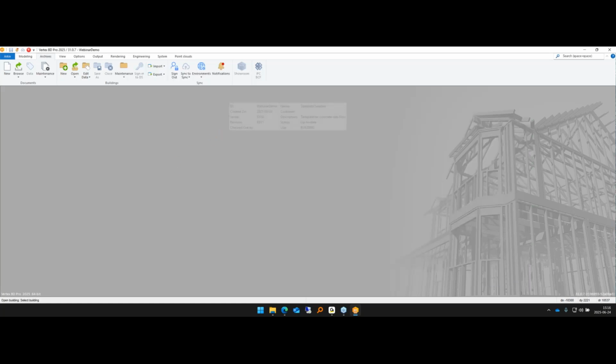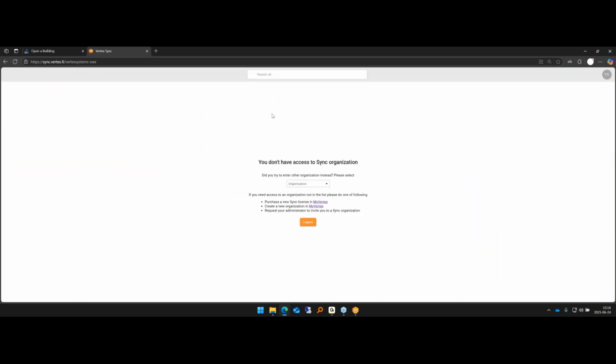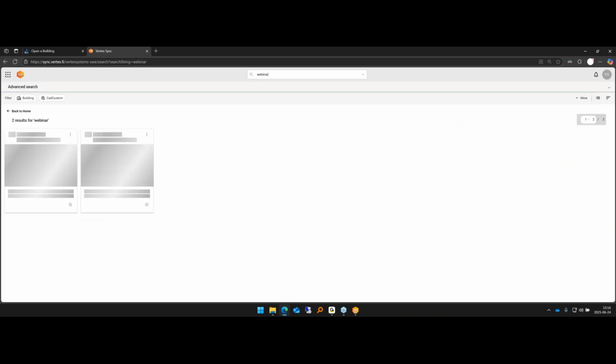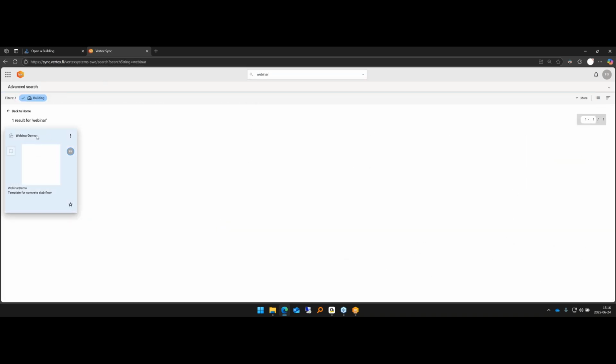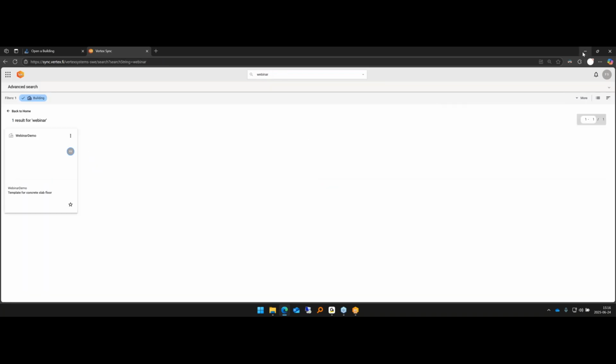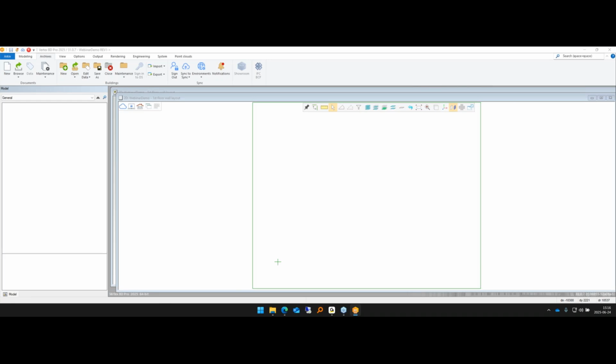If I enter this building, I can already showcase it on the Sync webpage. If I just refresh here, you will also see the building. So it creates the webinar building on Sync automatically, because it is stored here, but there's no information inside this because the latest state or object is still local. You have to open the building and close it at least once, or sync it to Sync, for all the files to appear.